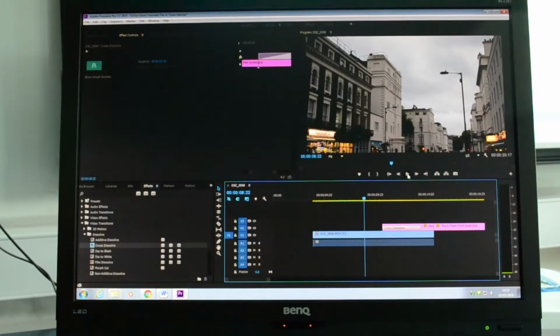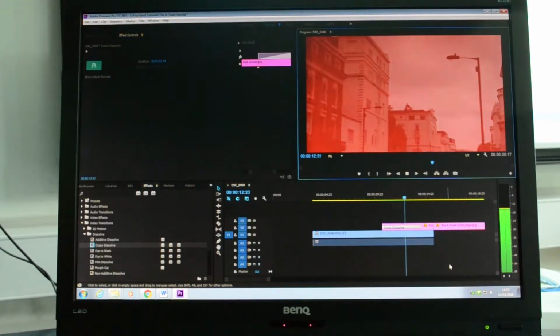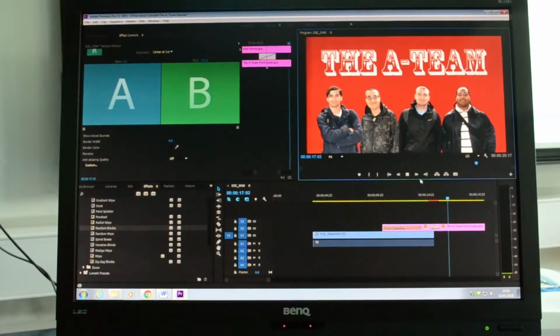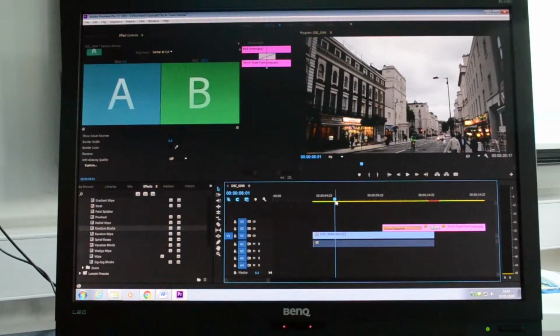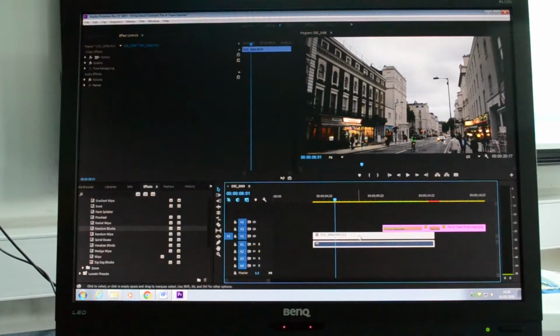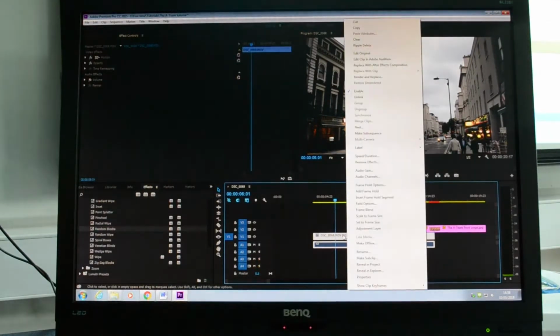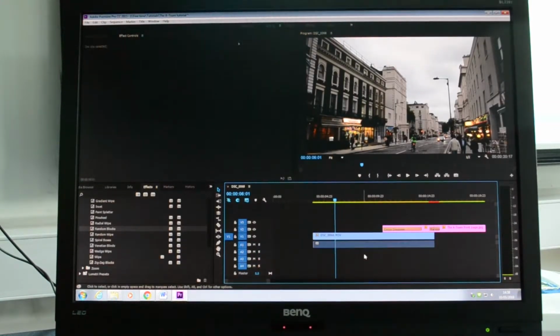Now let's play the whole lot. Now that's the best example on how to make your video creative. Oh, and about the video footage, as you can see, the audio and the video bit are both put together as you can see the blue line on the timeline. So if you want to make them separate, all you have to do is right click and press unlink. And then you'll see that the video and the audio bit are separate now.